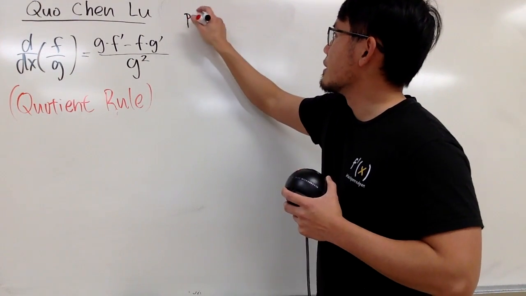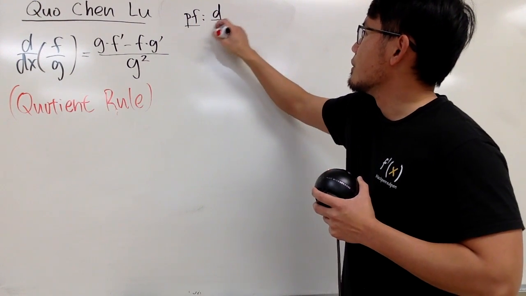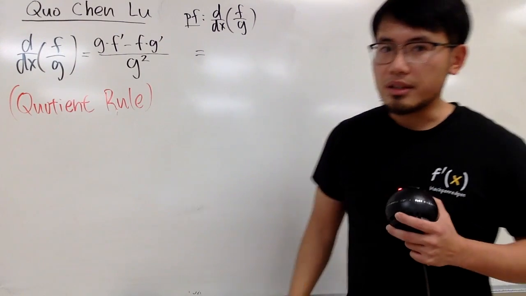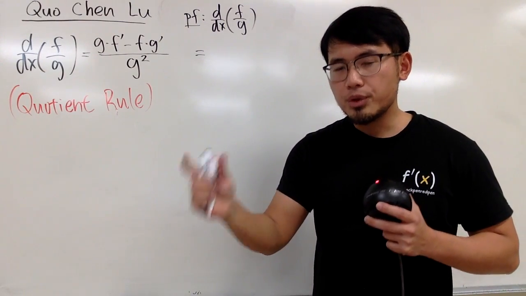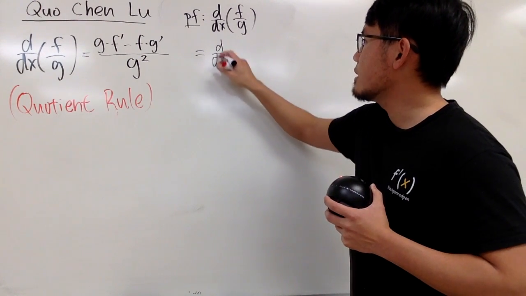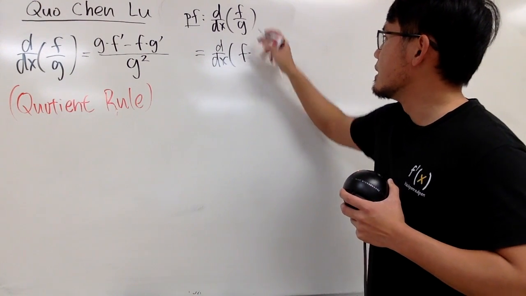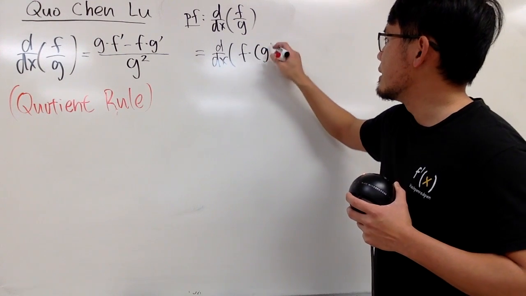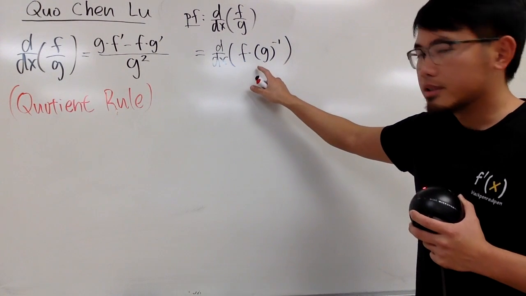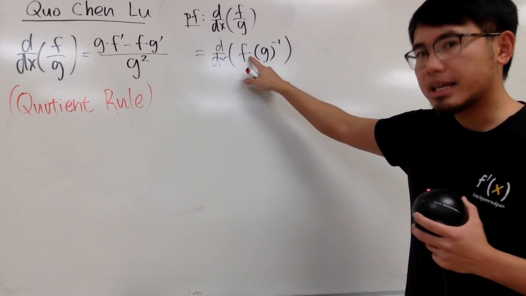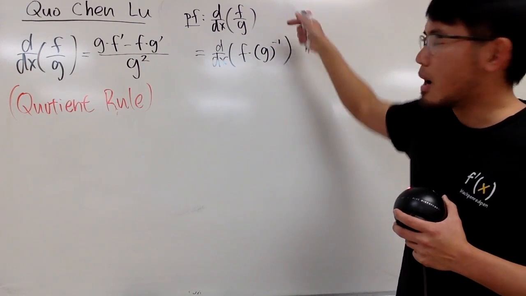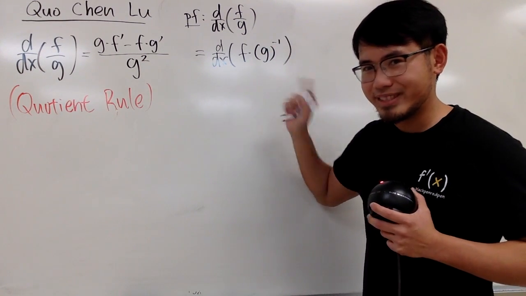So here we go. This right here is just a quick proof. So let's go ahead and differentiate f over g. Well, g in the denominator, we can look at as g to the negative 1 power and multiply by f. So let's write this down. Let's go ahead and differentiate f times g, and then let me put parentheses, raised to the negative 1. By doing so, you see we have a Prada here, so we can use the Prada Lu. And we have g inside of a negative 1 power, so we can use the Chen Lu. So let me show you.